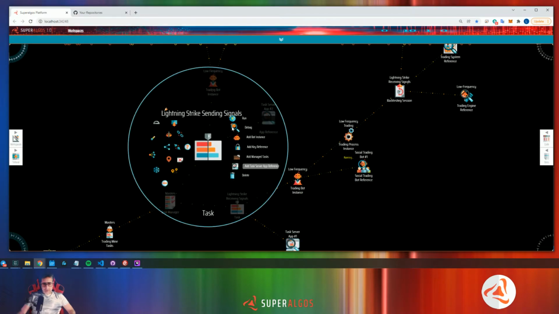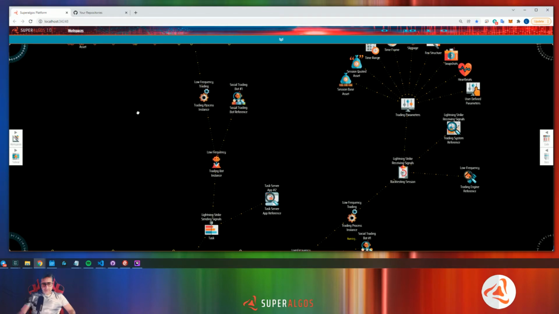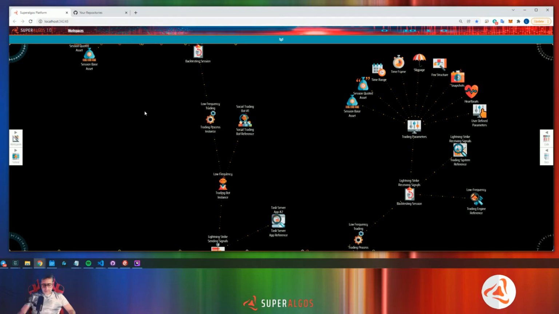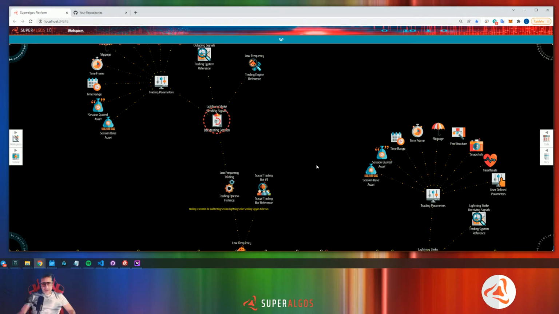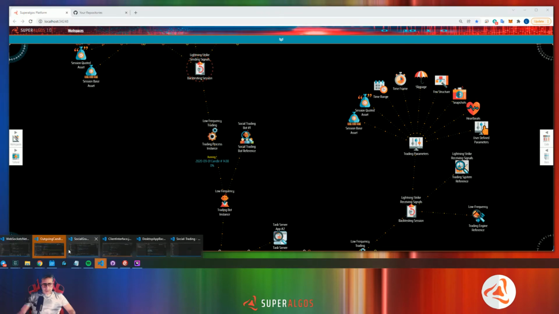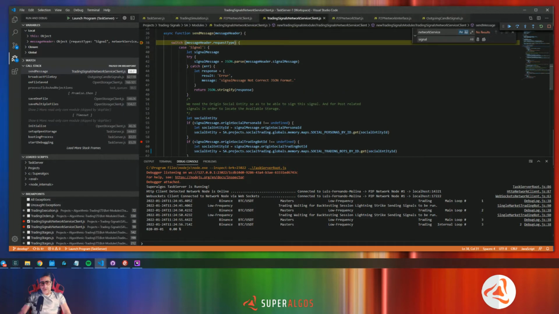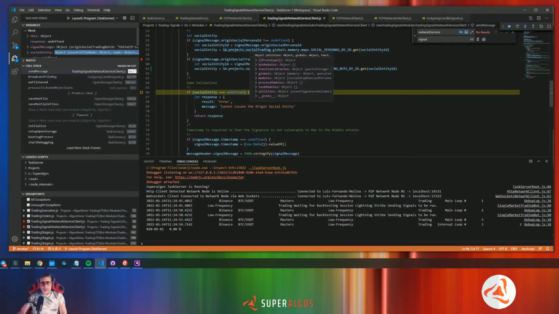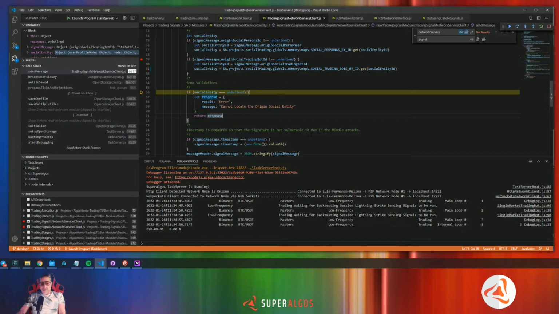So we debug this from here. Run here and wait. So we can remove that breakpoint, get in here. Social entity is not undefined, we have a social trading bot. So all good.